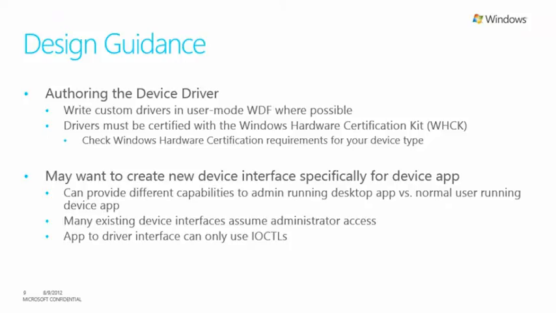So authoring device drivers. If you're going to write a device driver, use Windows Driver Framework. We highly recommend that you use the user mode version of the driver framework. It makes the development a lot easier, makes it a lot faster. And if something goes wrong in your driver and your driver crashes, or if your driver is compromised and taken over, the damage to a user system is much less than if you had a kernel mode driver. Kernel mode drivers run as part of the kernel. They have access to all memory, all processes, everything. User mode drivers run as local service processes. They have significantly more limited access to users' files and things like that.